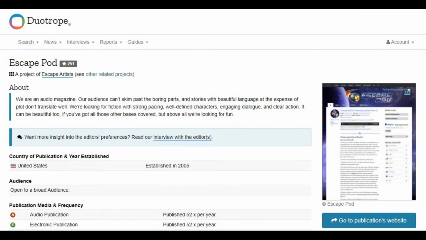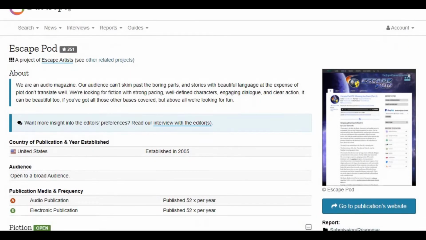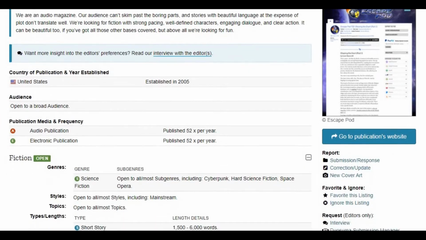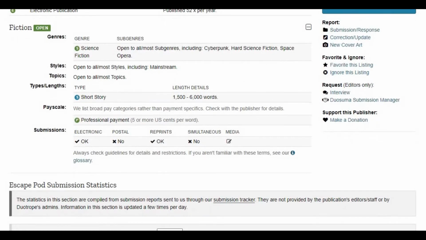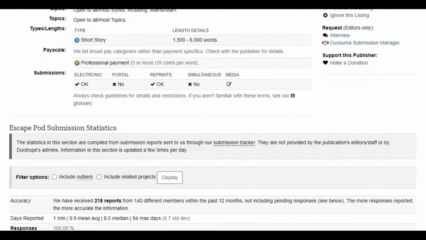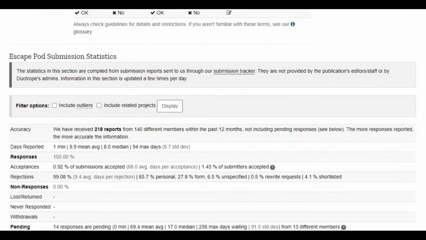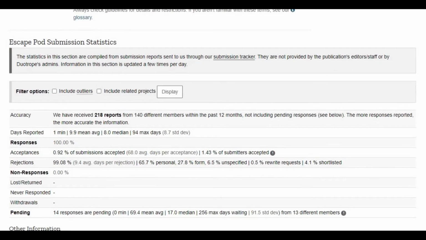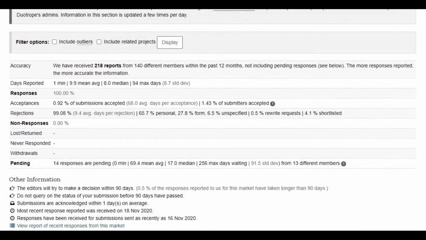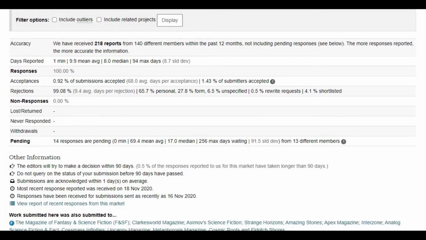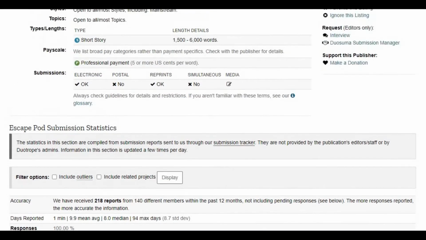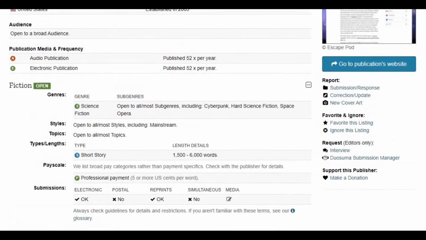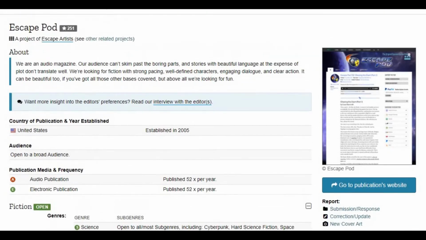Escape Pod, they're an audio magazine. Nice quick response time. There's nothing here that makes me think that my story would not be a good fit for them, so I'm going to open their website as well.